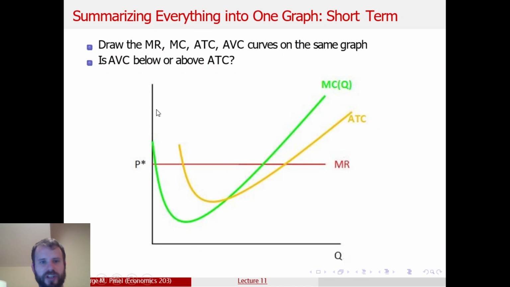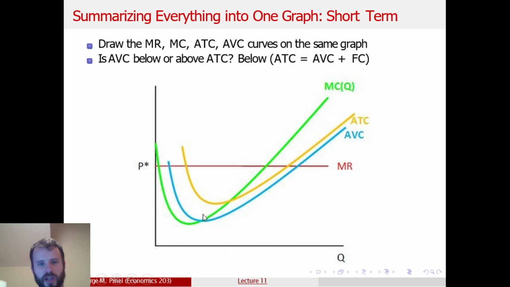So here's your average total cost. Is your average variable cost above or below average total cost? Well, what is average variable cost? It's your variable cost divided by your quantity. What's your average total cost? It's going to be your variable cost plus your fixed cost divided by your quantity. Okay. So average total cost is more, unless your fixed costs are negative for some reason, which doesn't make any sense. So average total cost is going to be higher. Okay. And like I said, notice that as Q goes to infinity, these two will start to equal each other. They start out pretty far apart, and then the further down the x-axis you go, the closer they become together.